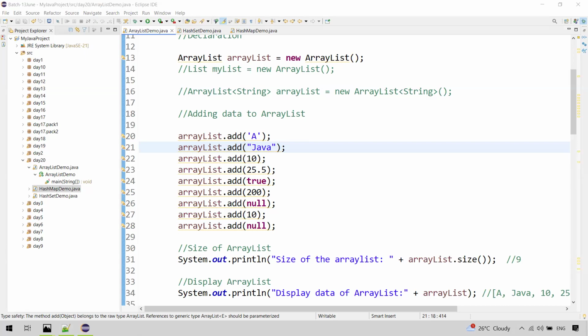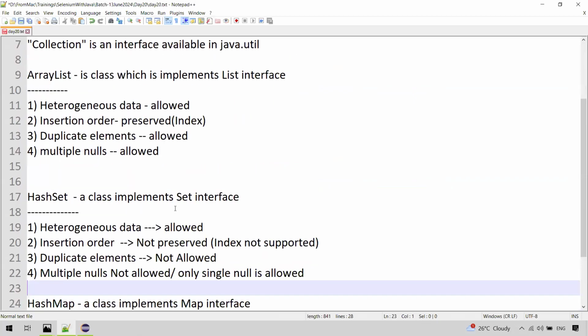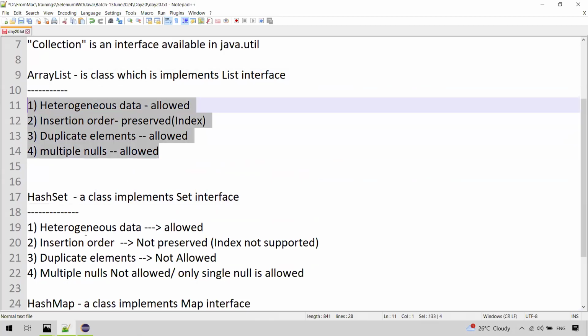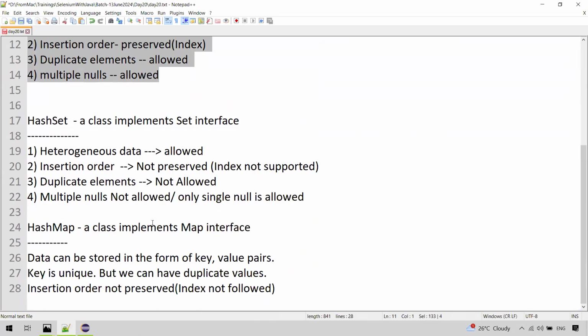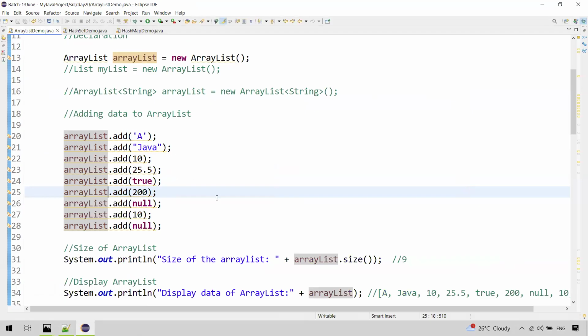All right. So just to recap, we started with collections, right? And we discussed three collections mainly, which we are going to use in the coming sessions: ArrayList, HashSet, and HashMap. Each has its own characteristics and properties. We have seen an example of each of these. So you have to go through this. Practice it more and more, then you'll get familiar with the methods and properties of these collections. If you have any questions, you can ask, or else we can wrap up the session.